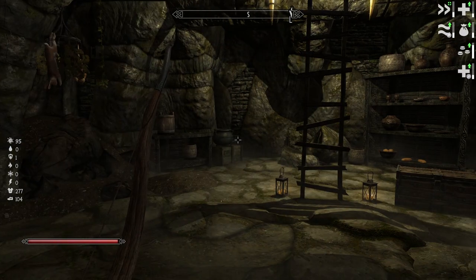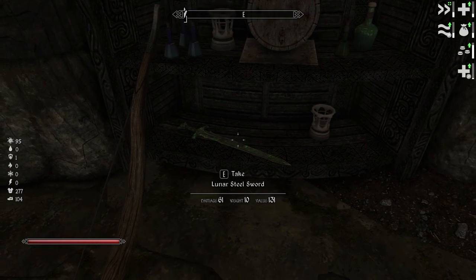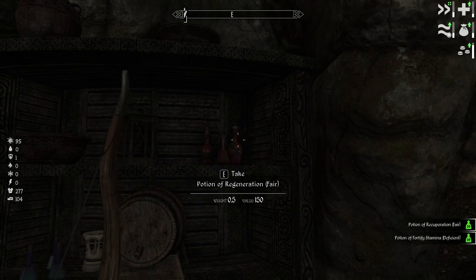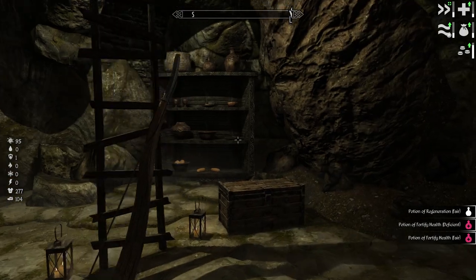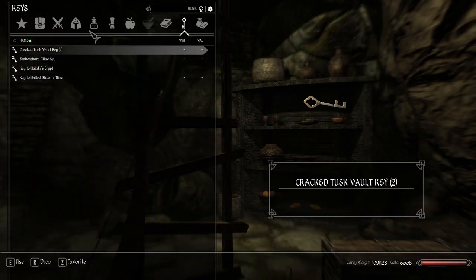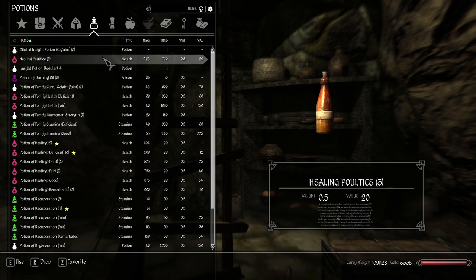Okay, very, very good. Don't need that. Don't need that either. Bit of fortify health, which is good. Also created a few new potions. So we got a bit of burning oil.